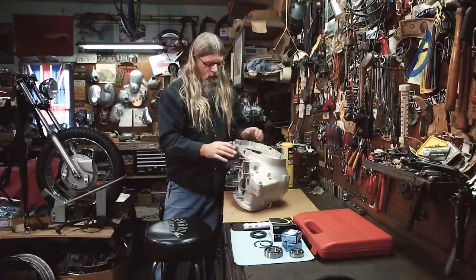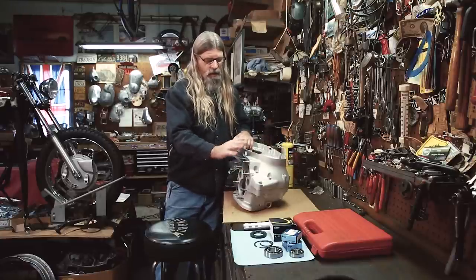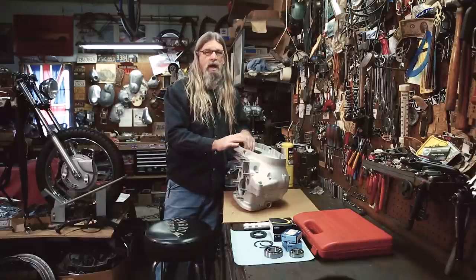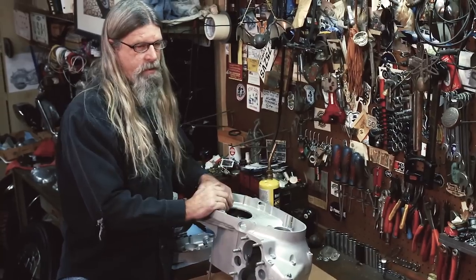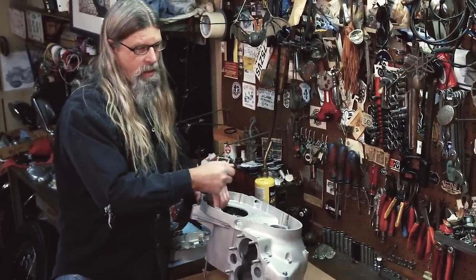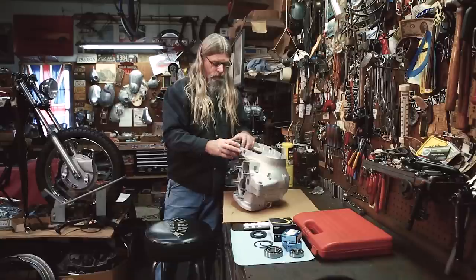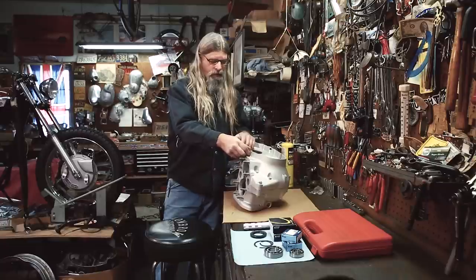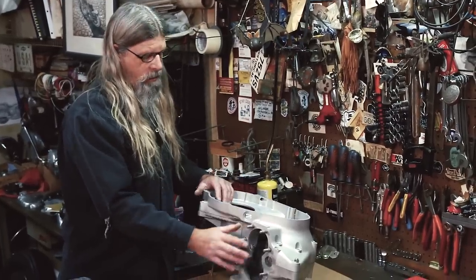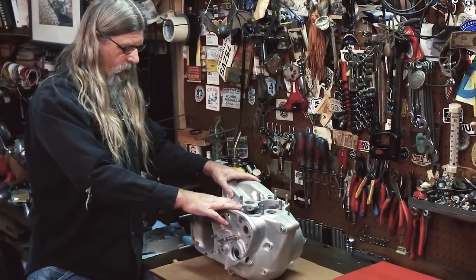You want to make sure. Also, inspect all the threaded holes on your case, because now is the ideal time to repair. If you have a stripped thread, it's easier to repair it now than when your motor's half assembled and you go to put a cover on it and find the screw just spinning because there's no threads left. That's typical on these engines — guys don't use the correct fasteners and they booger stuff up. There are Whitworth helicoils available. If your motor is later than '68, you can use a quarter-20 for these holes. I've already looked at the holes and it's in really good shape — I'm real happy about that.